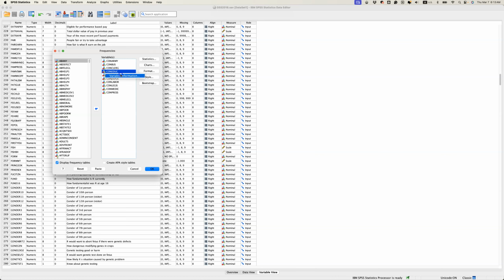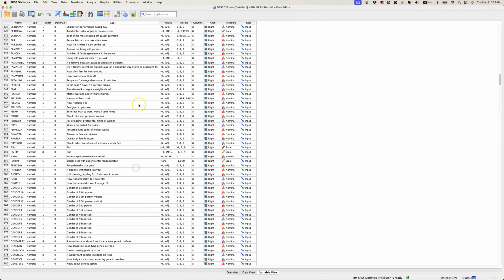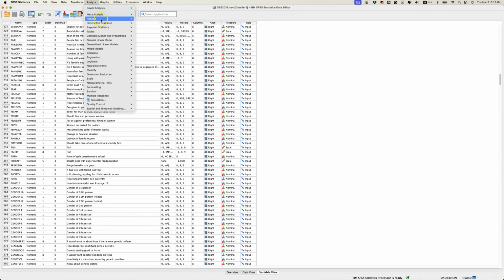You can check the variable information: 1 is a great deal, 2 is only some, 3 is hardly any. So the smaller number is coded as the greater level of confidence, and the bigger numbers, 2 and 3, are coded as the lower level of confidence. All right, so let me check the frequency table.